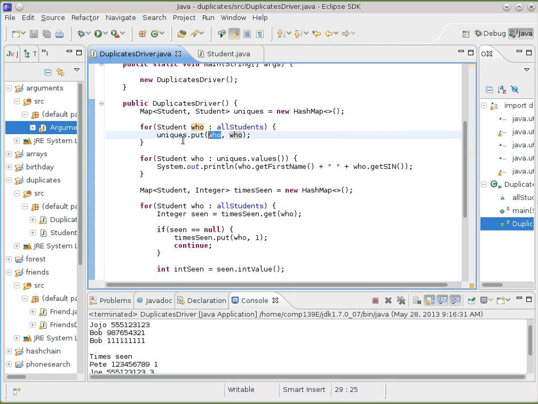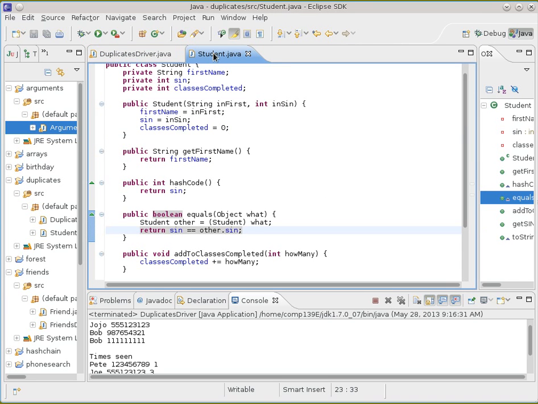In order for the student to work as the key, you have to make sure that the student class has got an equals and a hash code method in it, because from our code, if you remember what it did, it queried the key to get the unique number, and then it used equals to decide whether or not, when we had a chain of things, it had found the appropriate matching one. So the only way that it's going to work is if you have hash code and equals written for the objects. In this case, hash code and equals just make use of the social insurance number because it's already a unique number, which is the definition of what a key is.